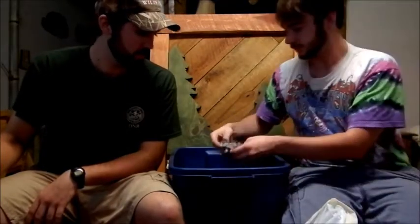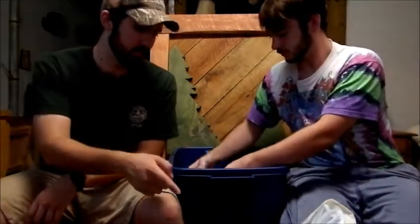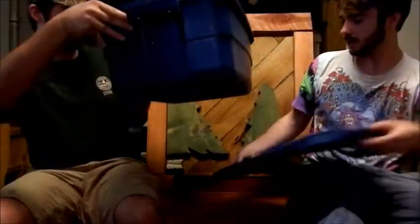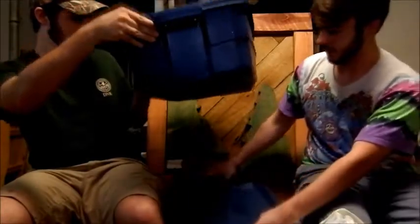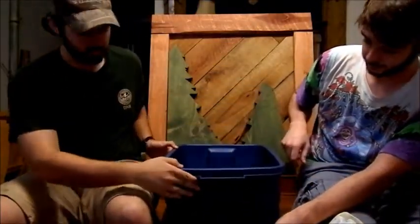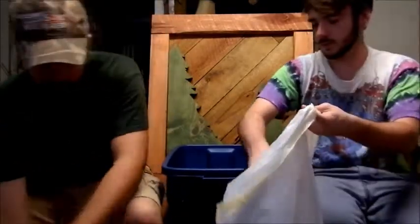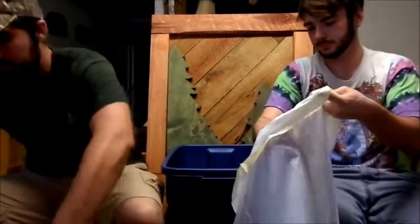That's about perfect. All right, so let's put the lid underneath it before we do this, so it does not leak all over my nice apartment. Excellent idea, Miles. Oh wait, there we go. It's nice and nested there. All right. You grab a fistful of bedding there. Yes.